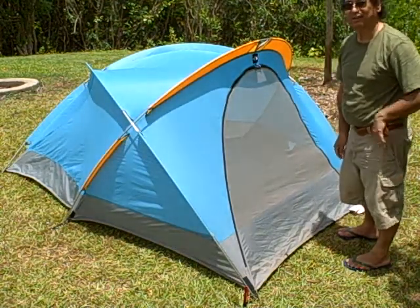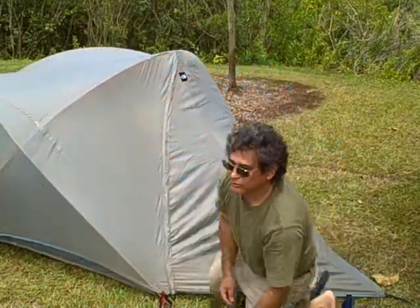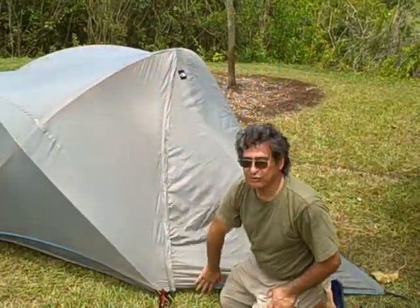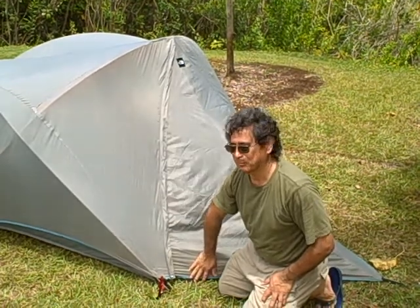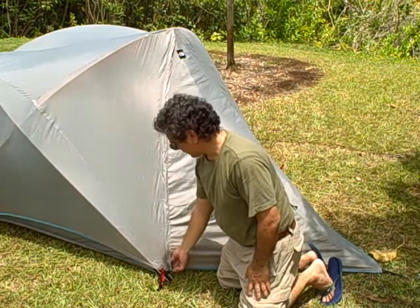We'll go ahead and put on the fly now. Okay, there you go. Now you have a fly. It's down close to the bottom, so when you have high wind coming up here, it doesn't blow any rain under there because it's a nice, close gap.